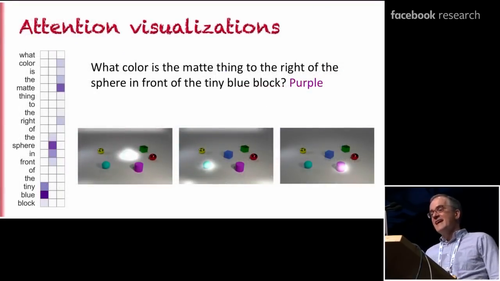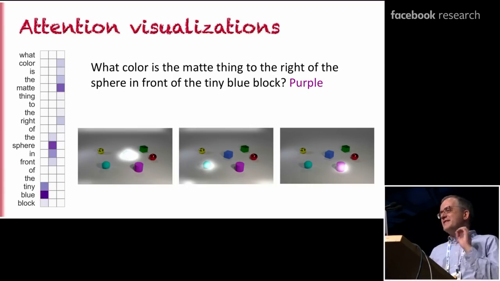Okay, here are a couple of pictures. Because the model uses attention both to the query and the knowledge base, you can have a fairly concrete idea of what the model is doing. So this question is, what color is the matte thing to the right of the sphere in front of the teeny blue block? For the length of the sequence model, you get the best results by running it with a length of somewhere between 8 and 16. But for showing pictures, it's better to have a shorter sequence model, and it still performs fairly well. So for the first time period, it focuses in the language on teeny blue block, and it finds the teeny blue block in the picture.